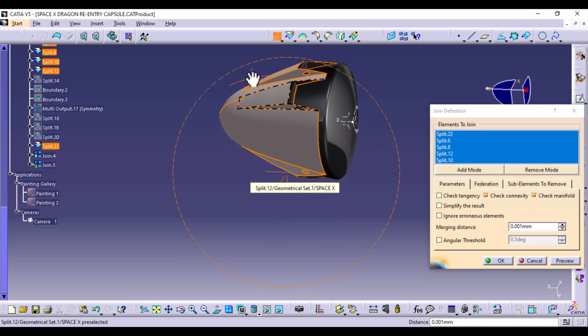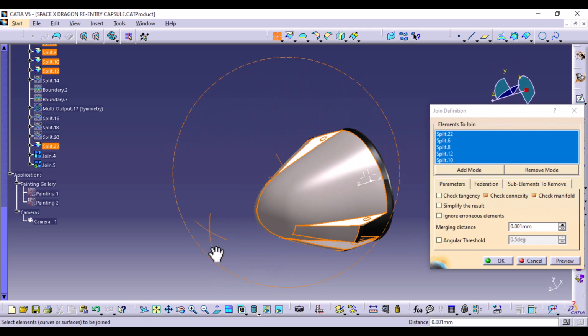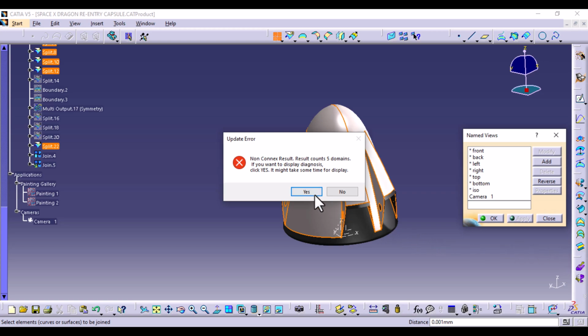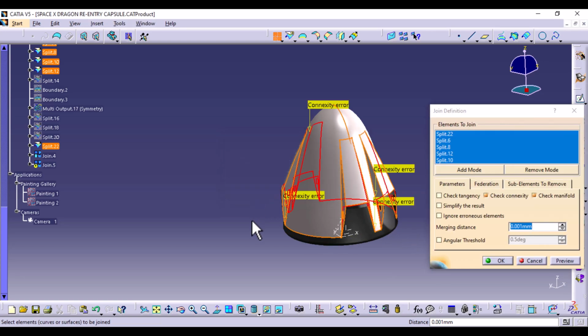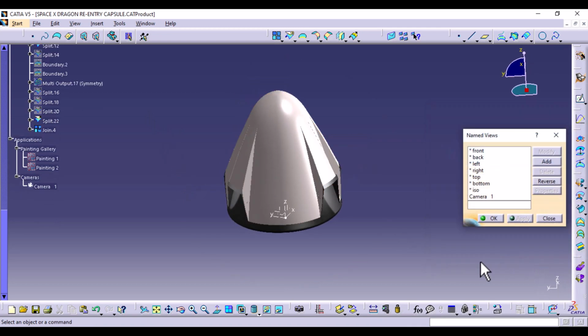Don't join them with the Draco thrusters, okay? Leave the Draco thrusters alone. We have not split them.